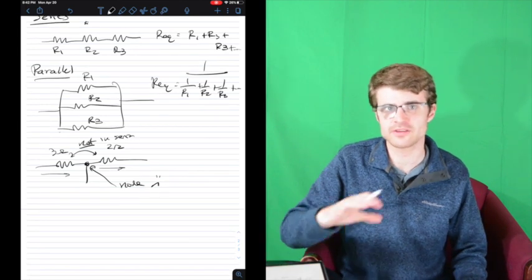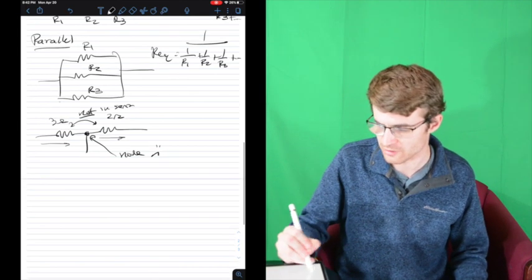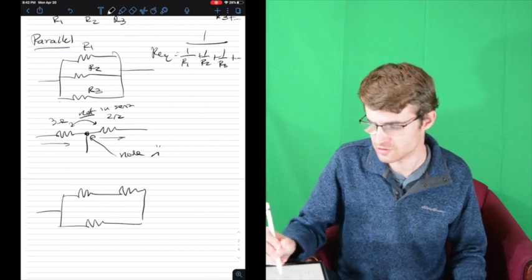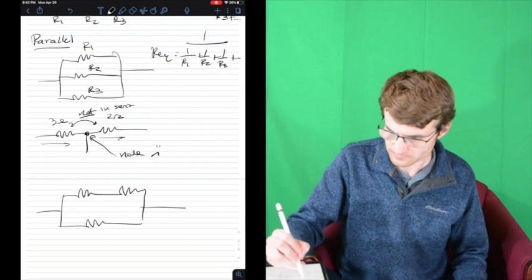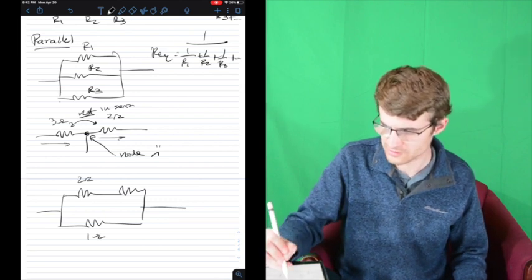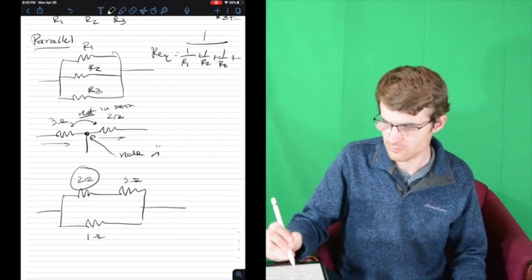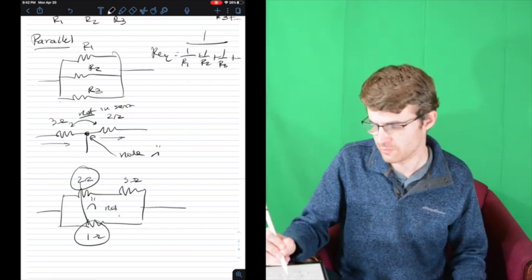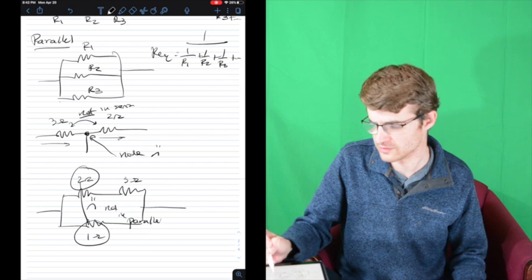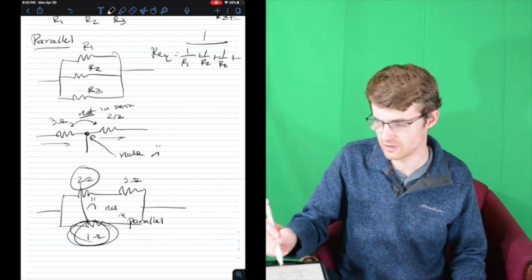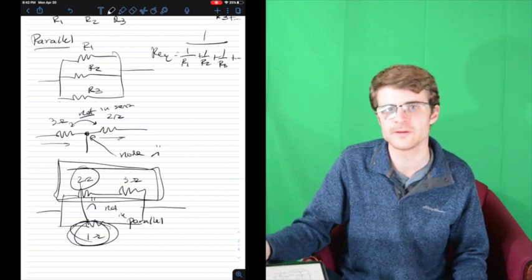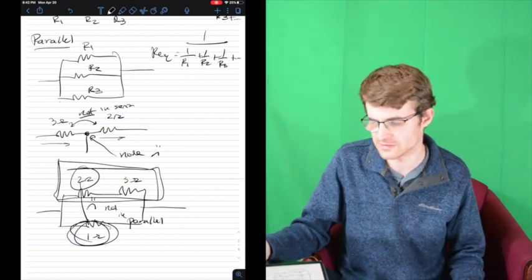Analogously, not everything that looks like it's in parallel is actually in parallel. For instance, if I have 2 parallel branches of a circuit, let's say, and I have a 2 ohm resistor and a 1 ohm resistor and a 3 ohm resistor, the 2 ohm resistor and the 1 ohm resistor are not in parallel. The correct way to look at this is that the 1 ohm resistor here is in parallel with both the 2 ohm and the 3 ohm resistor. And that is extremely important to make that distinction.